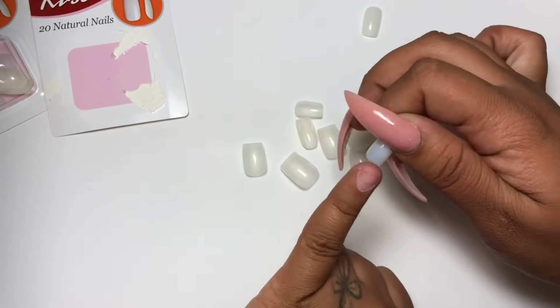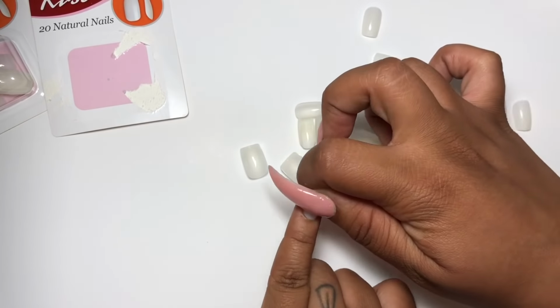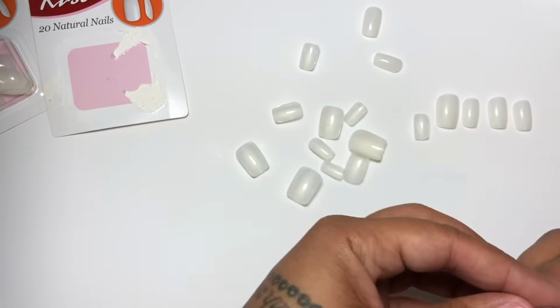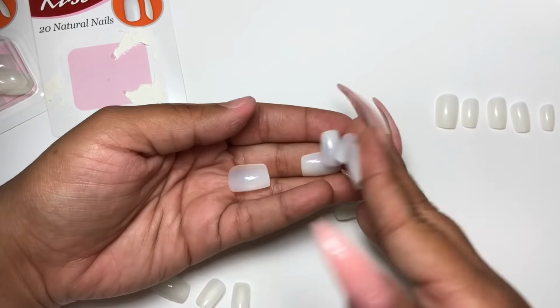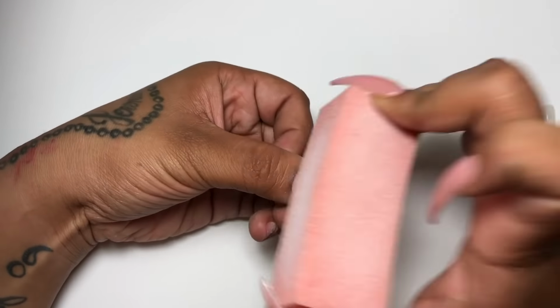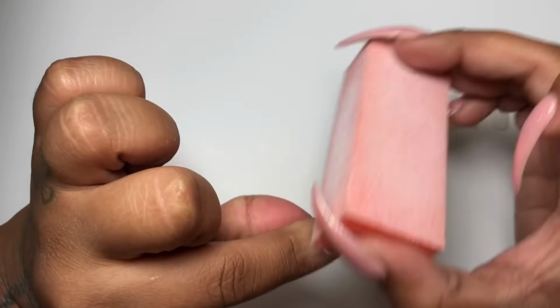A lot of you guys ask me why I do that step, and I don't want to sit here and use a cuticle pusher, which I did use in this video because I had a lot of buildup, and that's just one way to make them stick for a very long time. You definitely want to clean up and take off all that dead skin and stuff like that, so that way the glue adheres to the natural nail perfectly. So right here, I am just buffing the nail, just prepping them for when I apply the nail tips.